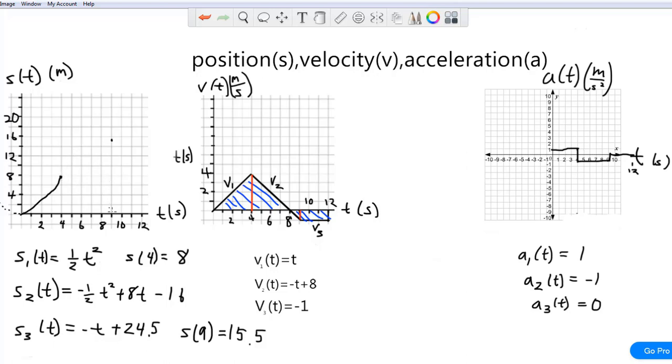And then we're going to have a downward parabola, and if we look at our velocity graph right here, basically the derivative of this is equal to 0 at 8. So the parabola for 2 is going to peak at 8. So it's going to peak at 8 and then go down, and really it's going to peak at 16. I just know that from before. So it's going to go like this.